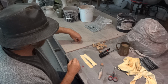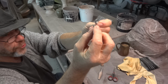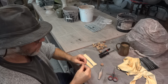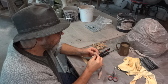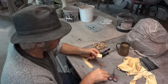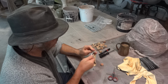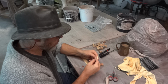So basically what I'm going to do is, this is pretty simple stuff. I've got a washer and a screw. If you've got a round-headed screw, so much the better. Mine is not round, these are flat. But if you had a round-headed one, it would actually be better. So we're just going to take that. Lick the screw, right, before you put it through. And then basically what you want to do is just put a couple of holes here, you see, just to facilitate that screw going through.